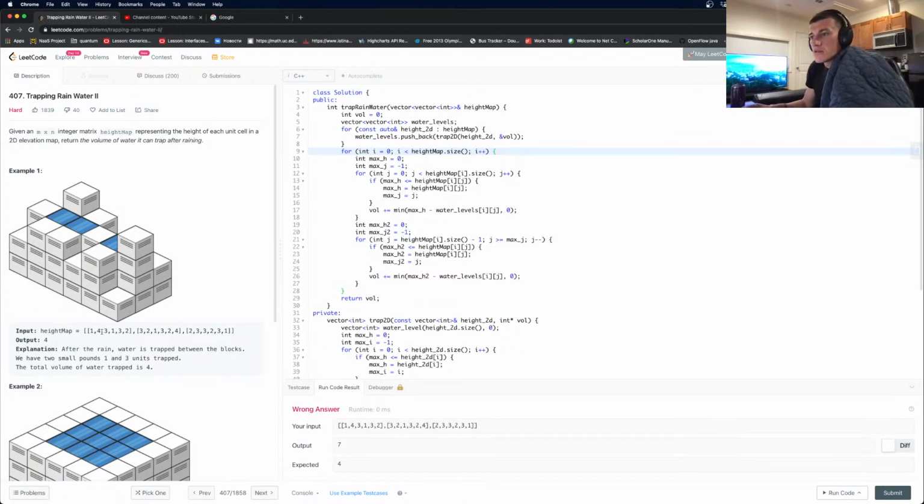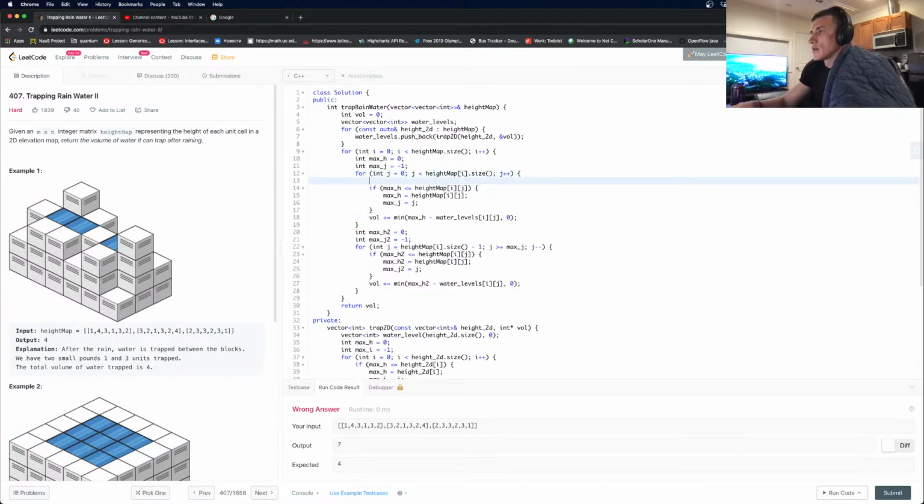So we're given this, right? Let's actually print out here, see out first water level. So this is what I, right?